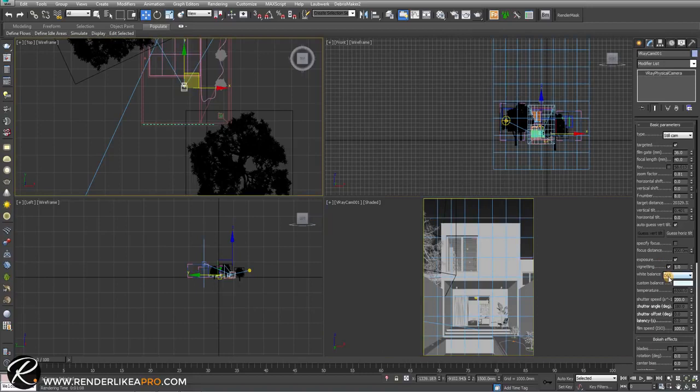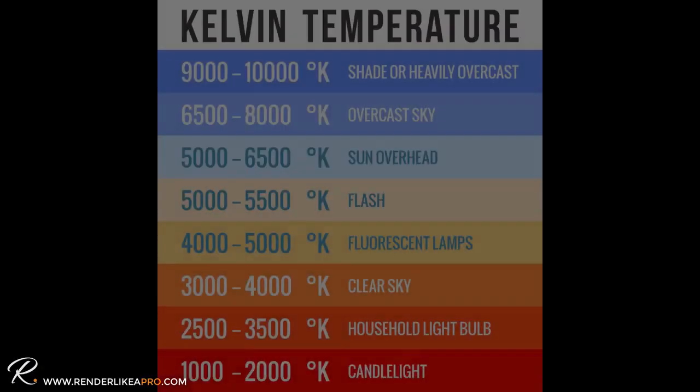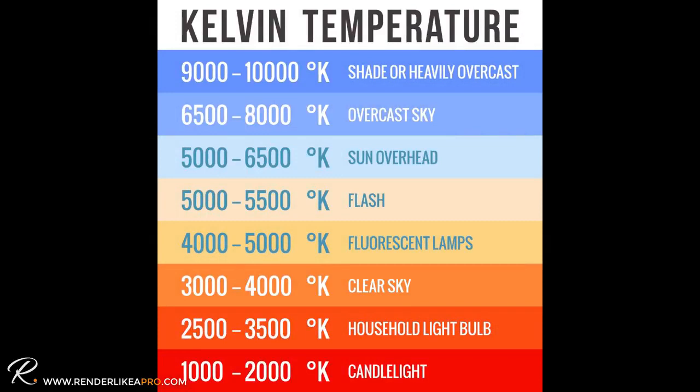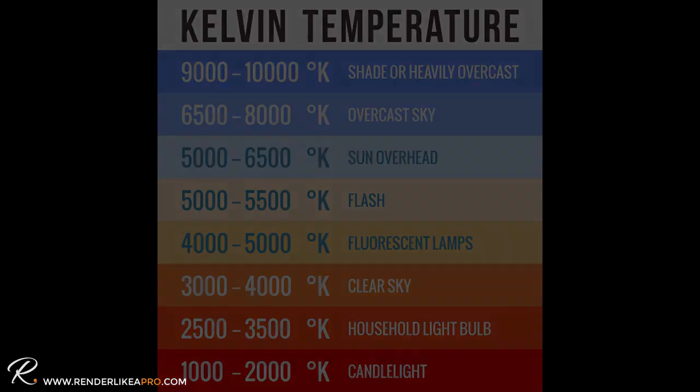Okay, so this white balance is measured in Kelvin. The white balance being measured in Kelvin means that the Kelvin scale is how the values for the white balance are derived. So this 65 represents 6,500 on the Kelvin scale. All right, and the Kelvin scale works in this way. The higher you go in the numbers, the colder the colors you will get. The lower you go in the numbers, the warmer the colors you will get. Okay, so we have D65, that's a slightly cold color, and we have that color here, blue.